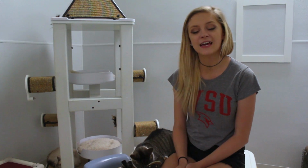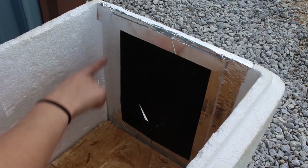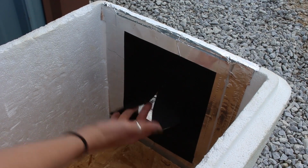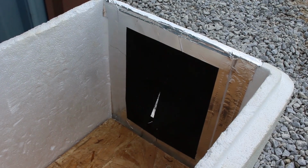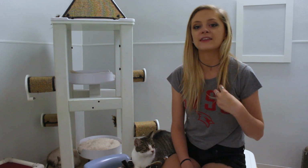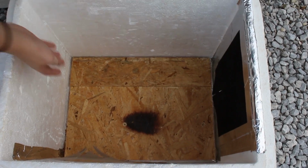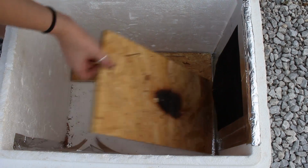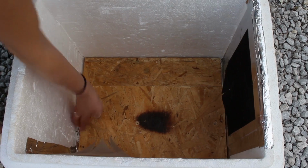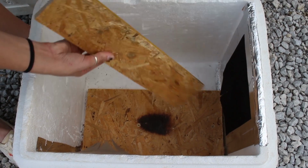After you cut the holes in the side of the cooler, you're going to want to put on the inside with duct tape a piece of foam. We got our piece of foam from a craft store and we just cut some holes in it. That way it's keeping the weather on the outside of the shelter and keeping the dry and the warm on the inside of the shelter. After you attach that, on the inside you're going to want to put something that will keep the styrofoam from blowing away. In this case, we use pieces of wood, but really you can use anything that you have at hand that's heavy enough to keep styrofoam from blowing away in the wind. Something like a brick might just do the trick.